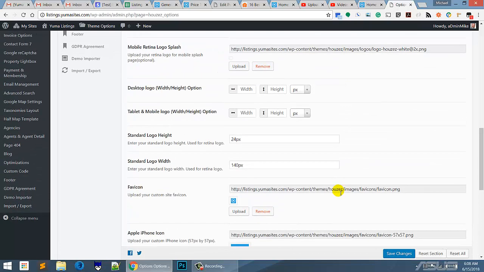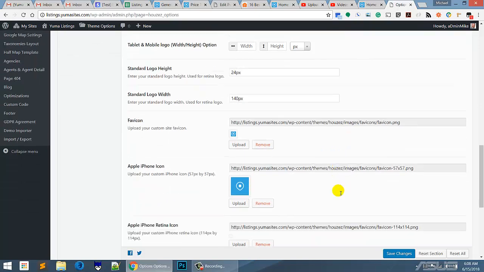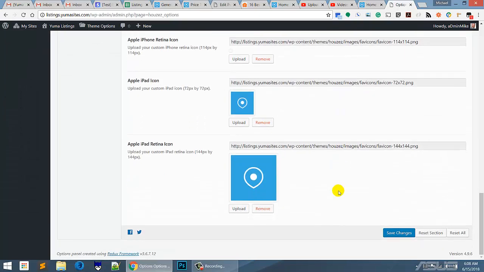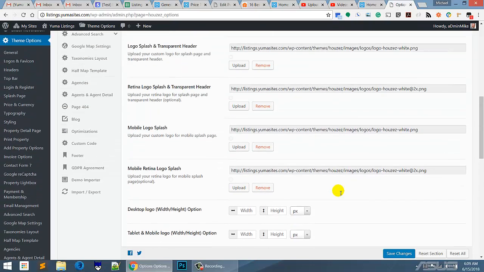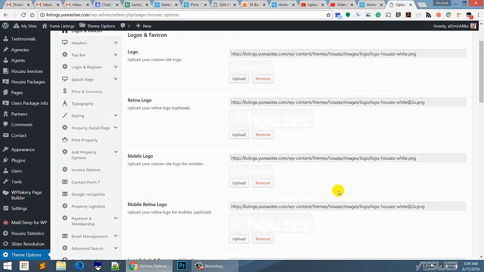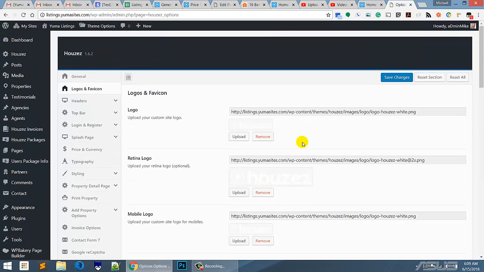Again, I don't mind these right now. They don't seem to bother me. It's one of the least things on my list to have done. The most important thing to have done is to have a dark and a light logo, logos that work both on dark pages and light pages. Have that done, and then go ahead and upload your logo. So at this point, we're going to just pause a minute.